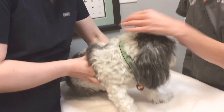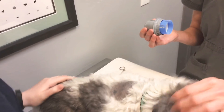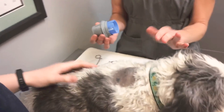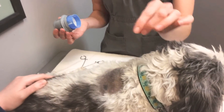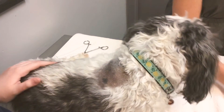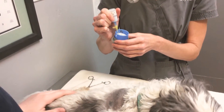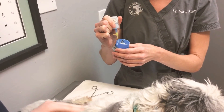Generally in animals, we put the glucometer over their shoulders because it's a hard area for them to access and they don't have a lot of nerves there, so it's more comfortable. This area has already been clipped of fur and I've put a little rubbing alcohol on to dissolve some of the oils so that it's going to have a better sticking mechanism. I'm actually going to put a couple of extra drops of tissue glue on the glucometer, but you don't have to do this at home if you don't have it.